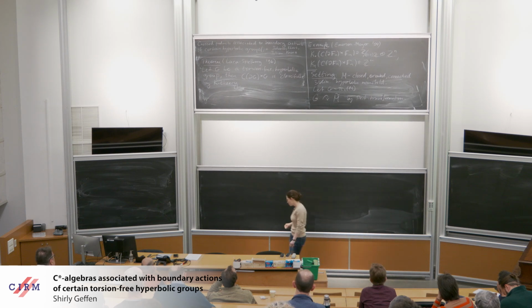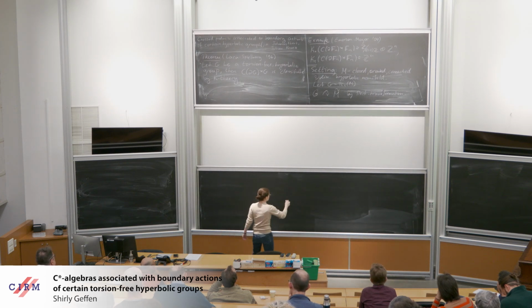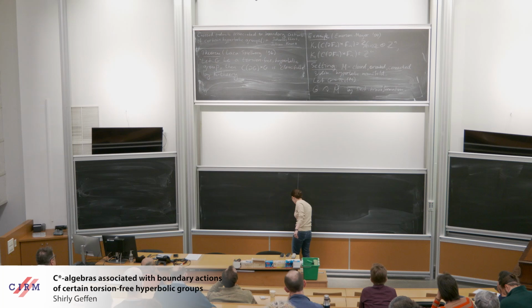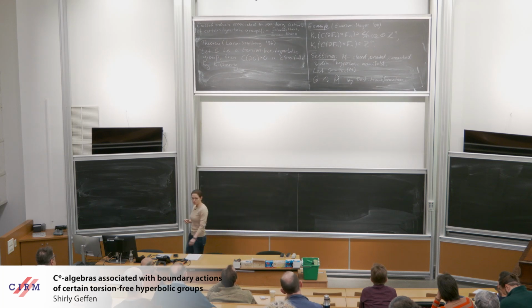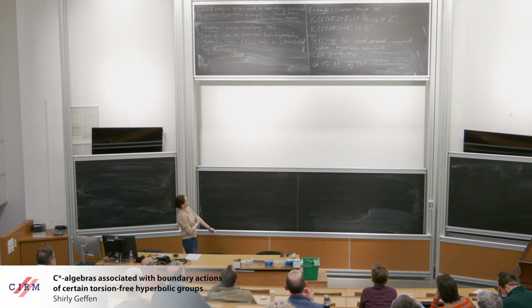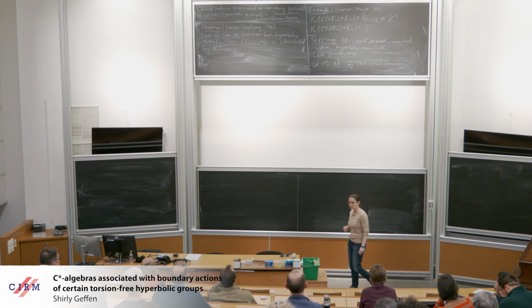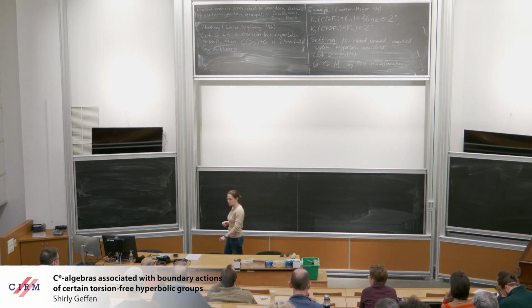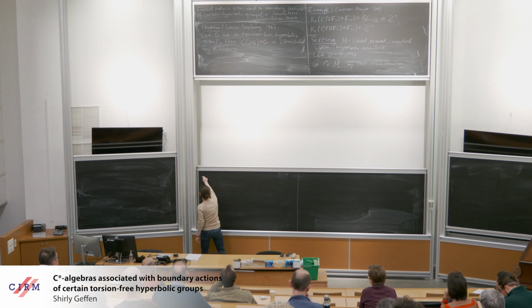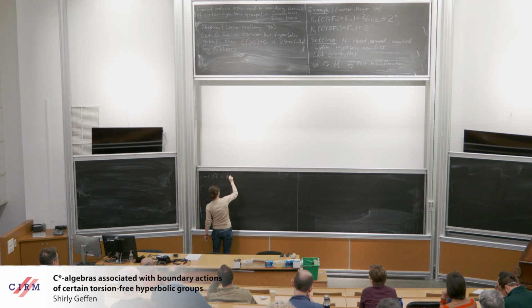Okay. So I want to analyze a little bit this action. So first of all, the universal cover of M looks locally like M itself. So it's also a three-dimensional hyperbolic manifold. But since it's a universal cover, it's also simply connected. And therefore, there is only one such manifold, namely the three-dimensional hyperbolic space. So we conclude that M tilde is isometric to the three-dimensional hyperbolic space.